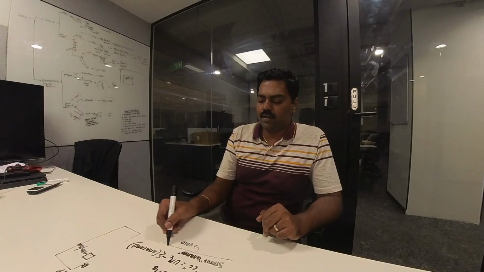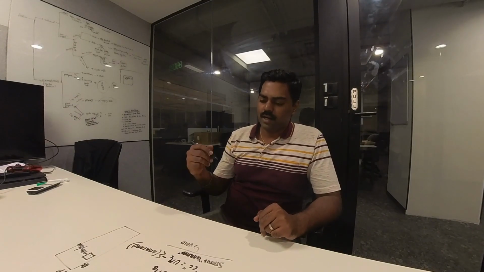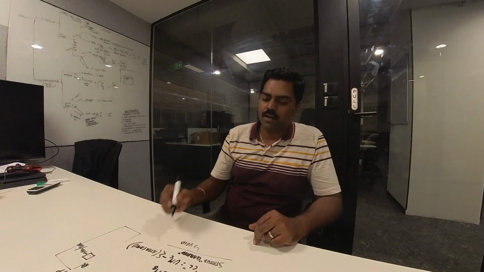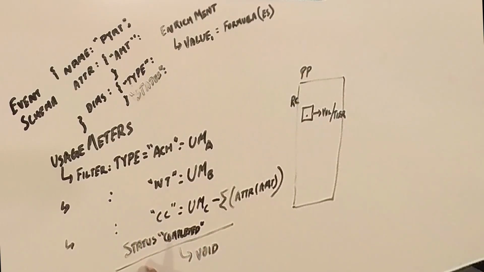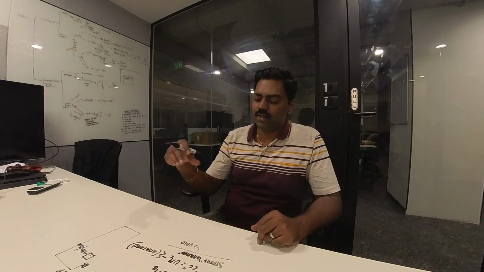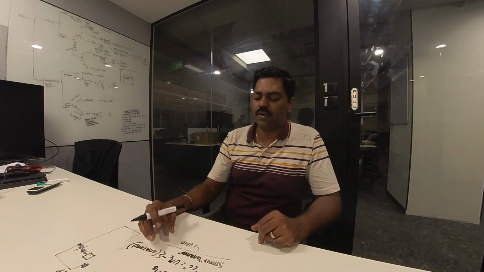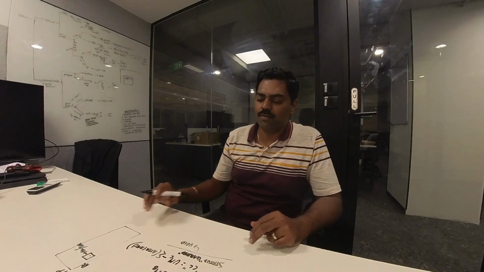So this way the event will be reversed and re-ingested into the Togai system. Then again the filter will be applied. This status completed check will be invoked. Since this event now is updated, it won't match this filter and the revenue will not be computed for that particular event.